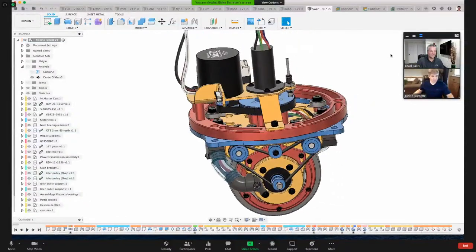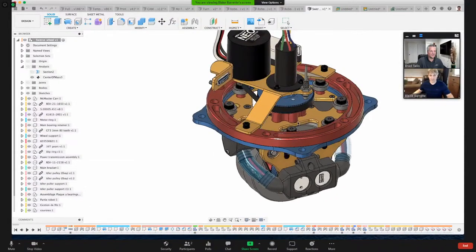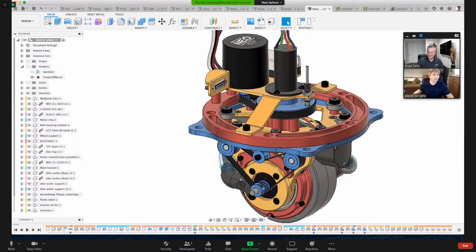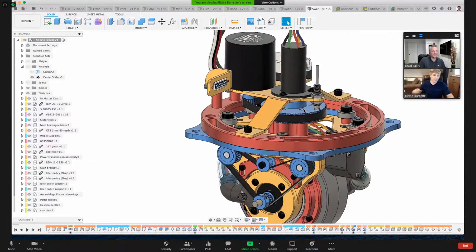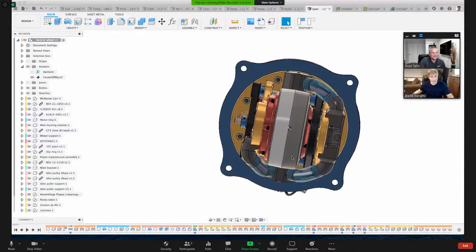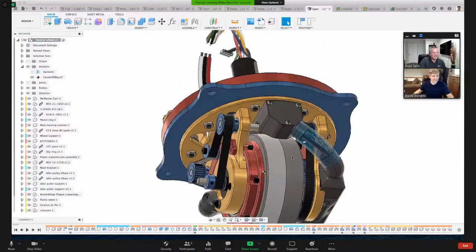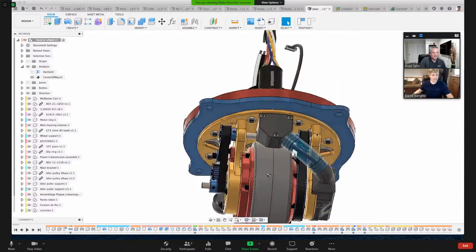So this is a swerve wheel. Swerve wheels can rotate indefinitely this way. There's a slip ring here so that the wires keep their connection, even though this can turn indefinitely. This is the motor that actuates this pulley here. Maybe I could show the analysis. Here you have the center of mass, which has to be pretty much centered. There's a lot to think about when you make something like this. So we managed to balance the parts so that the center of mass would be pretty much in the center.